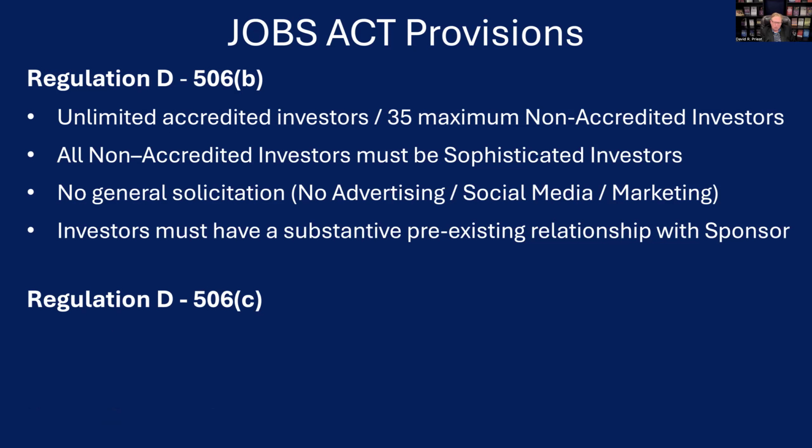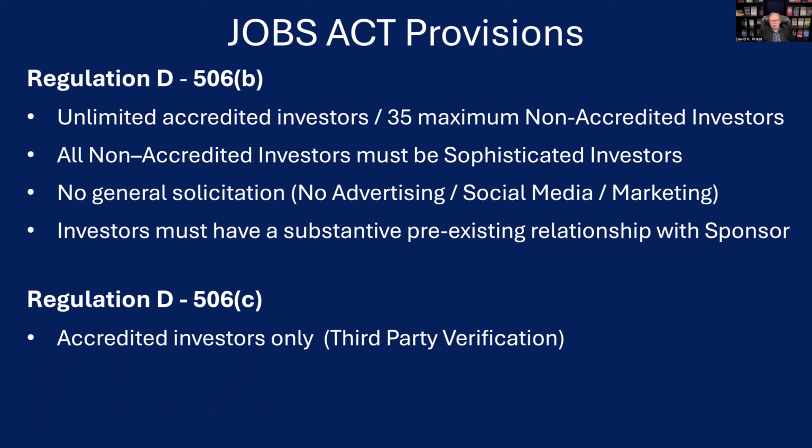506C, Regulation D, accredited investors only. You have to have the $1 million net worth or the income, or be a securities dealer or a general partner on the actual deal. Only accredited people. There's no spots for non-accredited. And you do a third-party verification. So you have to verify with a CPA letter, Parallel Markets, or a third-party verification service.